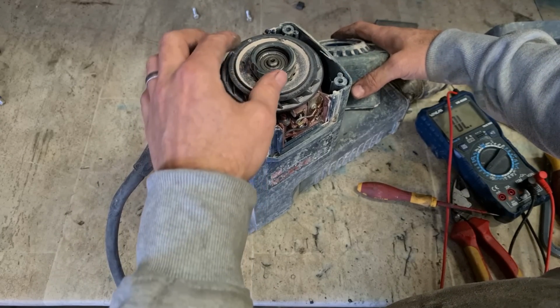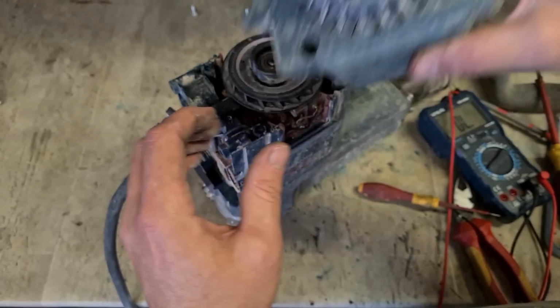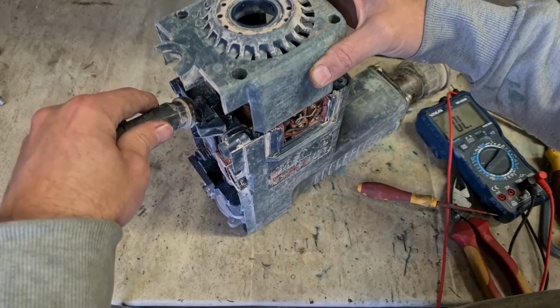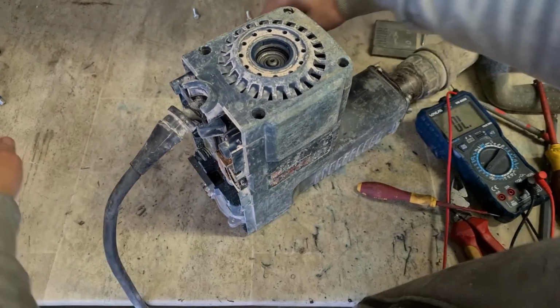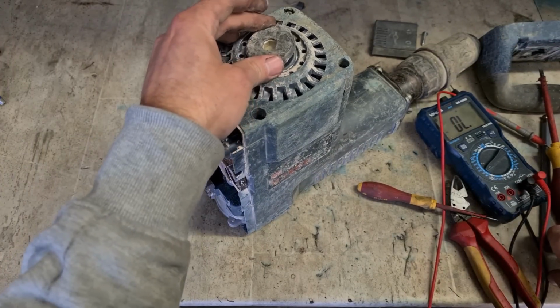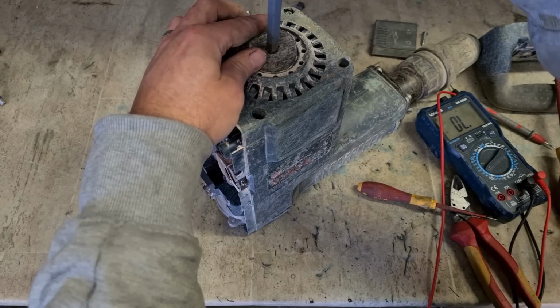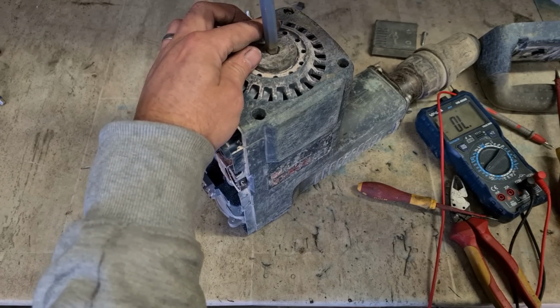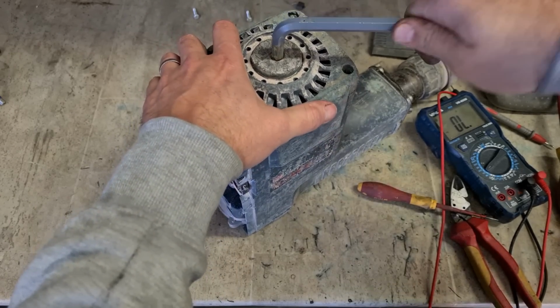The notch here on this bearing ring locates into this one here. Line them up. And never run the machine without this nut. It has to be on and tight.